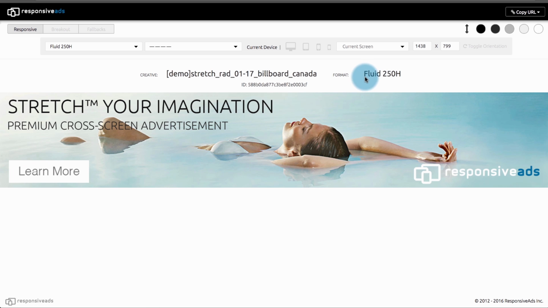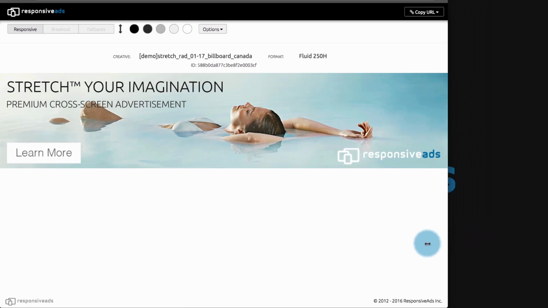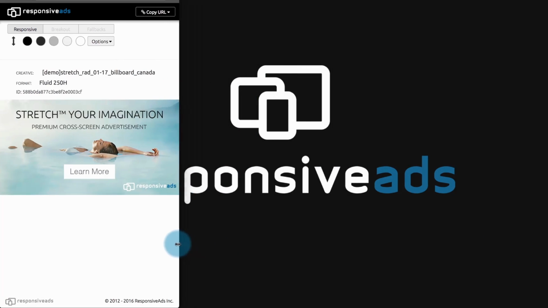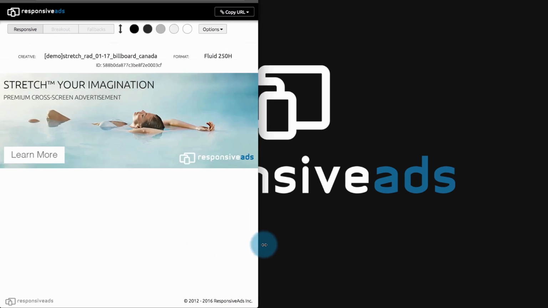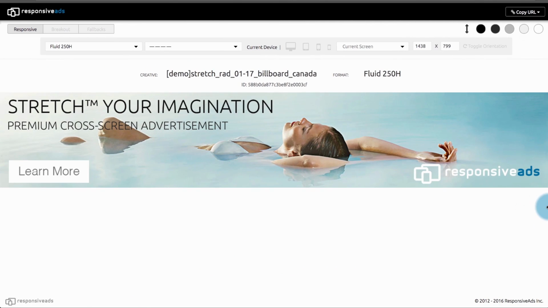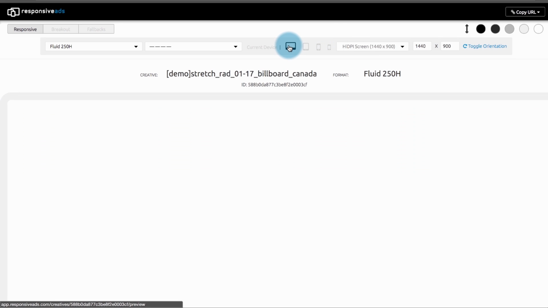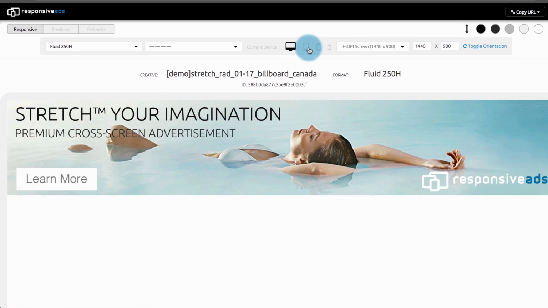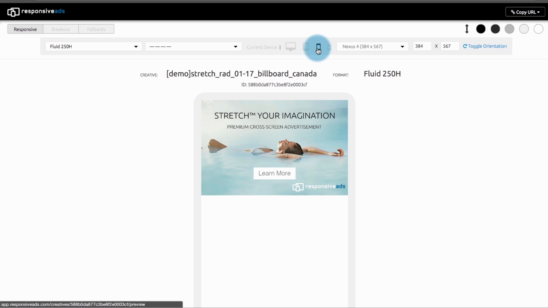This unit is known as a fixed-height fluid ad unit, and it's an edge-to-edge responsive ad unit with a complete fluid transition from a maximum width size to a minimum width size. Fixed-height fluid ad units not only serve into existing IAB slots, they also fill the unattractive white spaces on the right and left side of the ads. They shrink down beautifully to fit any width.